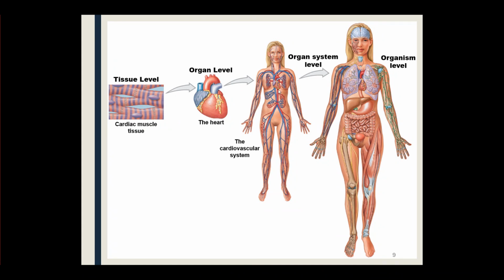When these 11 systems come together, here you can see in this female, not only are her blood vessels in there, but her lungs, which are part of the respiratory system. Her organs for digestion are in there, reproductive organs, nervous system organs, the skeletal system. You can see some bones, and the muscular system right here. You can see all the organ systems together to form a human, right? So we have 11 systems that unite to form a human or an organism.